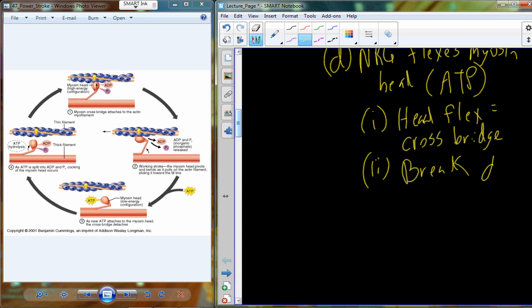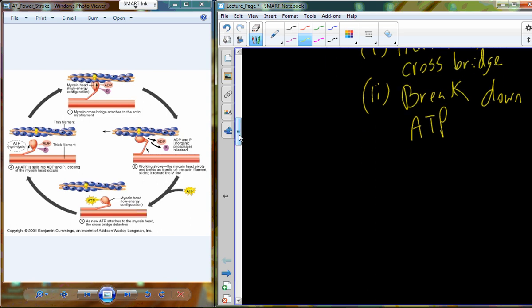That's supposed to be break. So the head flexes in response to the breakage of the ATP. We get energy liberated from the ATP. This is enough to cause that myosin head to go to that flexed, high energy position and bind up to the actin molecule, and then we go through a work cycle, sometimes also referred to as the duty cycle. This is the process of moving the actin molecule relative to its original position. And it looks very similar to rowing a boat. That work cycle is what we actually properly would call the power stroke.